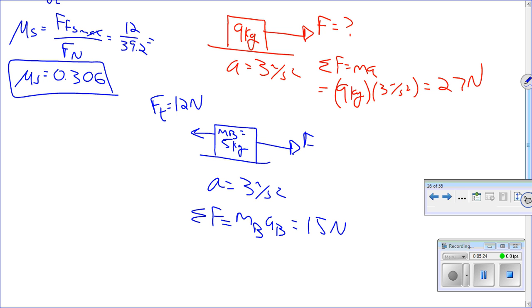So now the question is, what does this force have to be here? This is the worst F in history. What does that force have to be, knowing that the top block is pushing back with 12 newtons to make the net force 15 newtons? Well, what number minus 12 is 15? Oh, 27 newtons. All right, so there's that same answer again, just achieved a different way. All right, there we go.